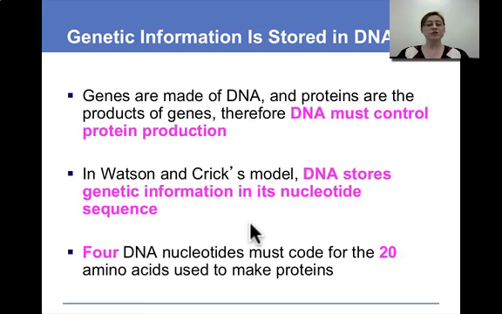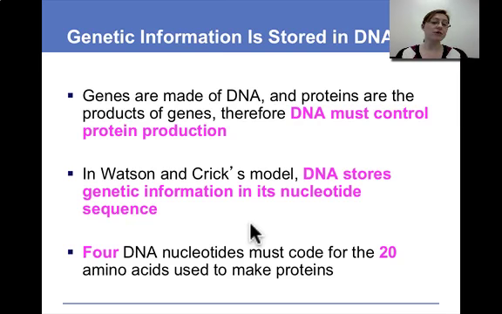Okay, so first let's do a quick review of what we already know. From the landmark experiments with Watson and Crick, Mendel's contributions as well, and everyone in between, we know that genes are made of DNA, so they're nucleotide sequences, and the proteins come from our sequence of genes. Therefore, the DNA must control the production of proteins, so the two are linked. And when we look at Watson and Crick's model with our A's, our T's, our C's, and G's, we find that the sequence of those nucleotides determines the outcome of our genes.